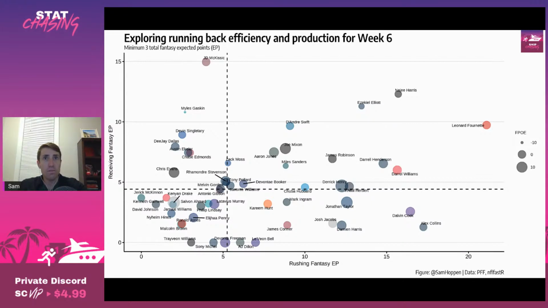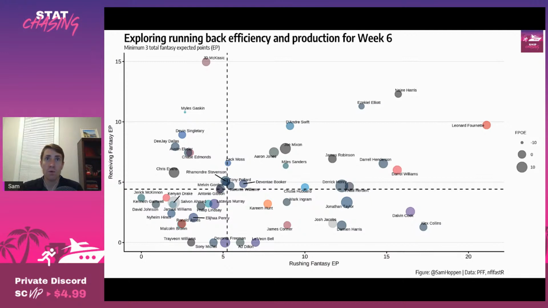A couple other nuggets on the running back position. Leonard Fournette looks every bit the bell cow back. I believe I talked about him last week, but he led the league this past week in both high value touches and green zone touches with 12 and 6 respectively. Scored again in week 6, and even though the Bucs are passing so much, he continues to get the vast majority of the workload.